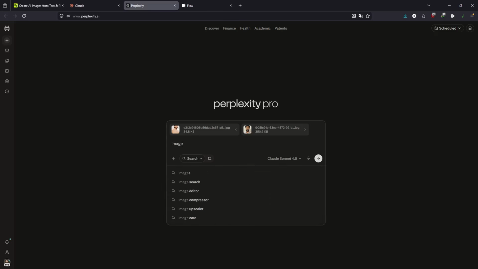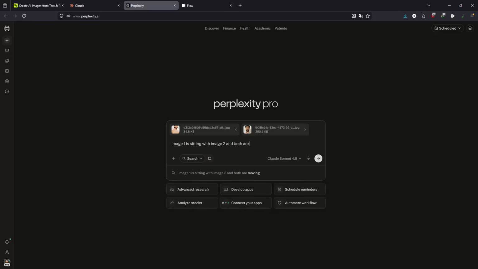Image 1 is sitting with image 2 and both are wearing casual t-shirt and jeans, and they are captured on big screen while watching IPL match.